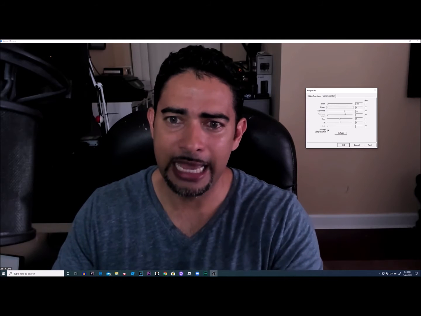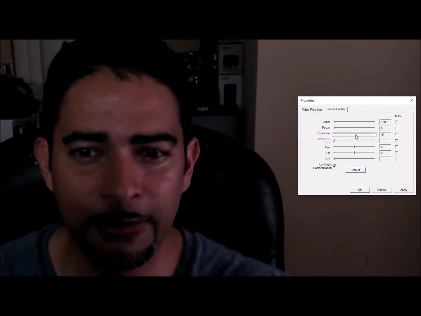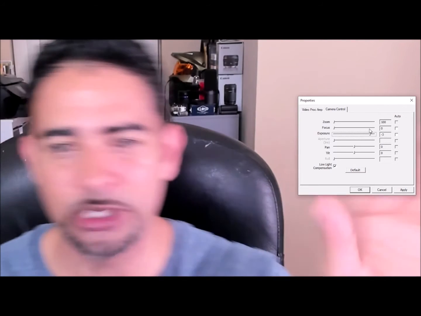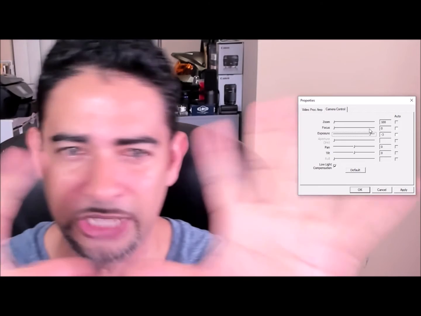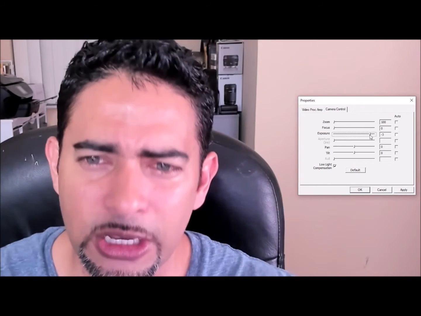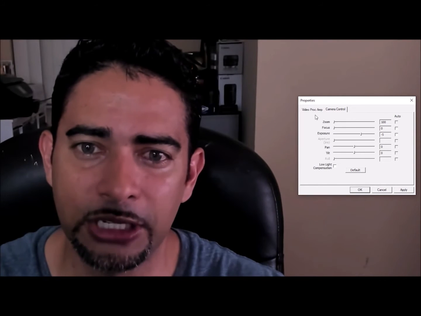Okay, now let's move to our exposure. You can see right now I have it on -5. If I go down, it goes lower. Now keep this in mind, when you go higher, the image will get brighter, but you see how the image starts making this weird, stuttery thing because the shutter in the camera is open way too long. So we'll leave it at -5. We'll take low light compensation off.